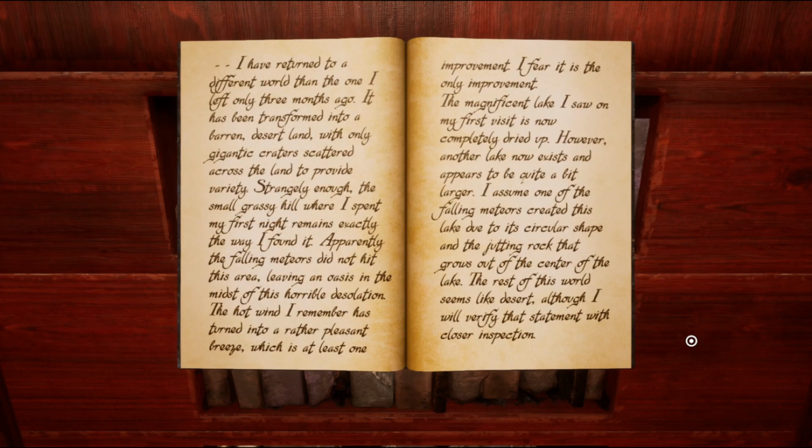I have returned to a different world than the one I left only 3 months ago. It has been transformed into a barren desert land with only the gigantic craters scattered across land to provide variety. Strangely enough, the small grassy hill where I spent my first night remains exactly where I found it. Apparently, the falling meteors did not hit this area, leaving an oasis in the midst of this horrible desolation.